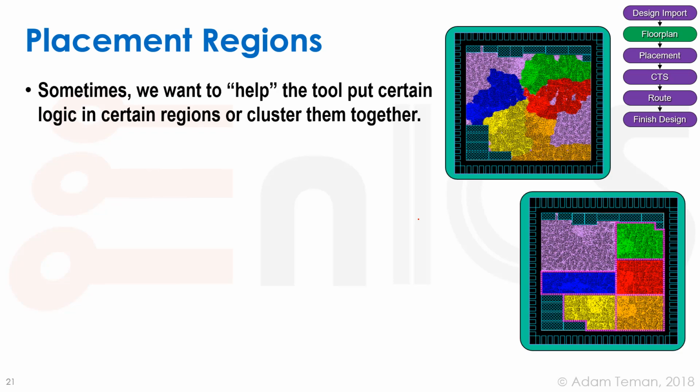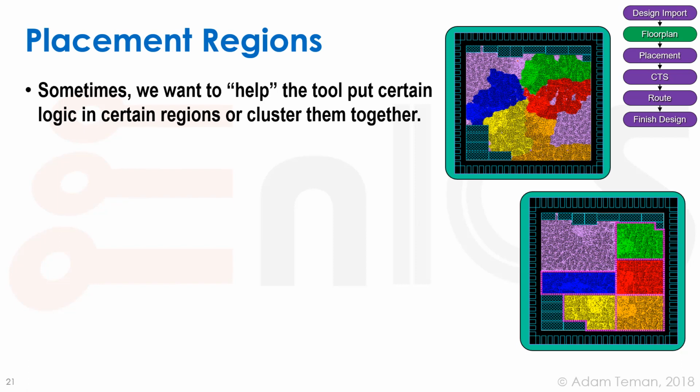We have something called placement regions. Well, usually the placement algorithms, as we'll learn, are pretty good, but sometimes strange things happen. Often it's because of garbage in equals garbage out. So we did something wrong that we didn't pay attention to, and if we're experienced designers, maybe we'll be able to see it. But often we can't, and we want to kind of help the tool.